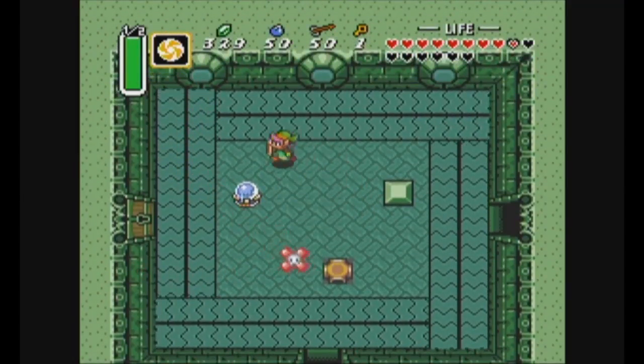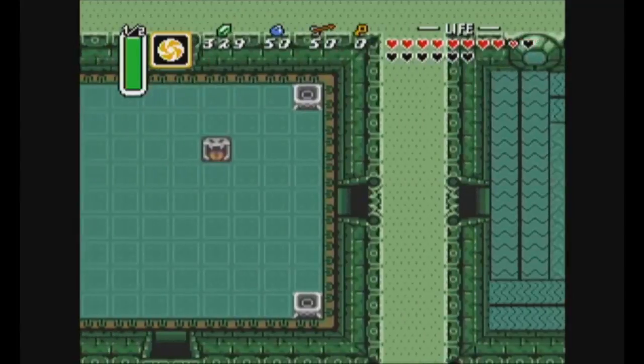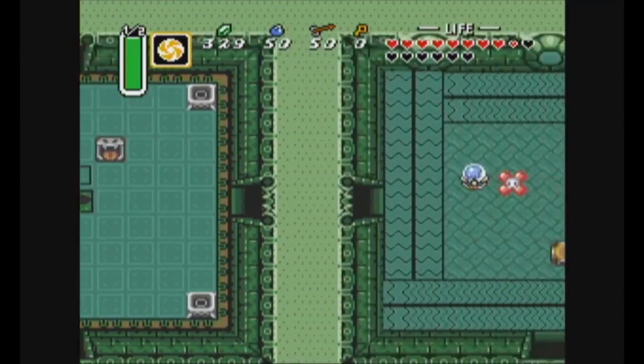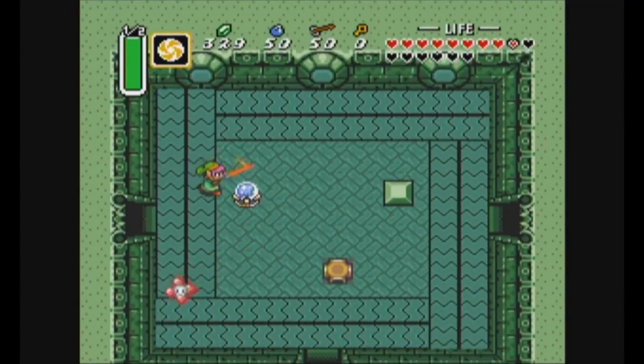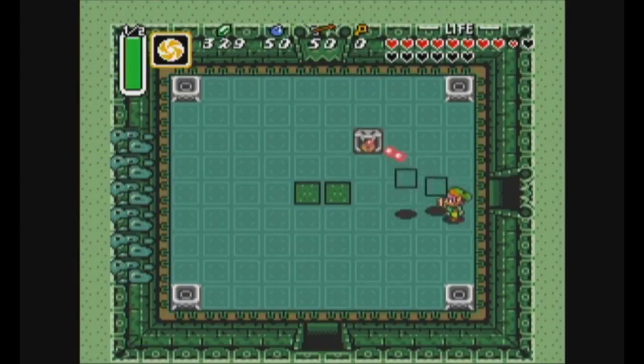Open to the door to the left or move somewhere else? Head to the left, and I think you can leave the... They even leave the switch as red. Ignore the floor tiles. Oh, and head down. So wait, I need this to be red. Maybe. Yeah. Ignore the floor tiles and just head down. Alright.